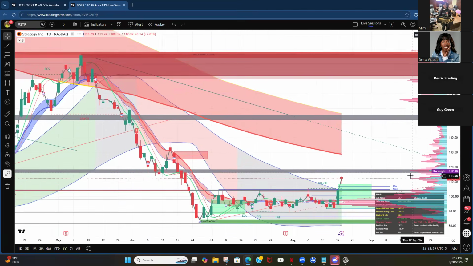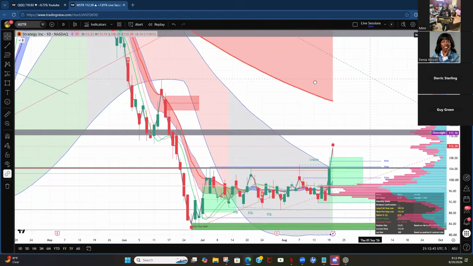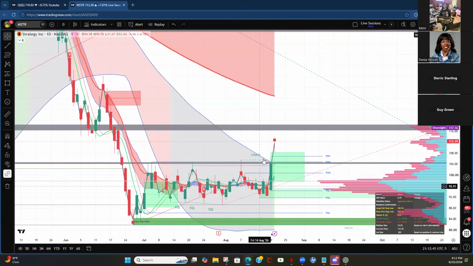Ooh, I'm not really mad at that. As low as they are right now, they just broke outside of the WTMA cloud. Look at the consolidation that it's been in, that it just broke out of. So yeah, we can keep that one on watch too. If it breaks this wall right here, then you can kind of see what the target is. It's going to get to this fair value gap and probably really get right here to 200.